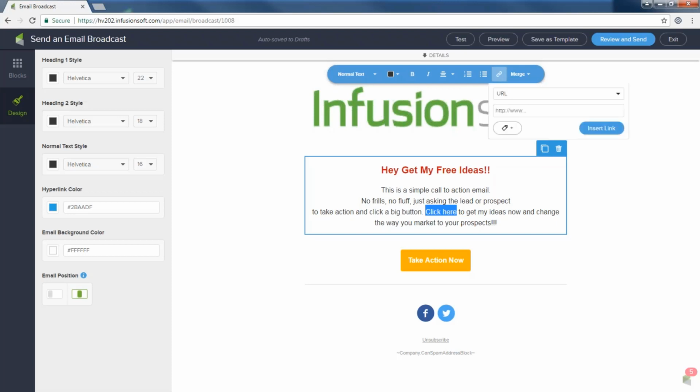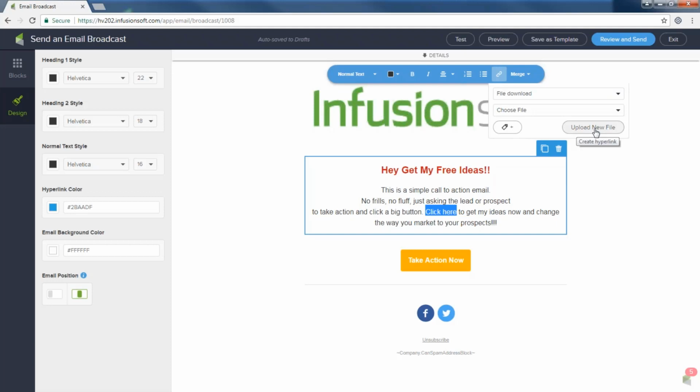I'm going to click on it and you'll see that a URL shows up, but I don't want to send them to a URL. I don't want to send them to a page of my website. I actually want to give them something to download. I want to give them a free report. So I'm going to come here to this little arrow and I'm going to find File Download. There it is, File Download, and click on it one time. If you don't have your file added to Infusionsoft yet, there's a little white button that says Upload New File.